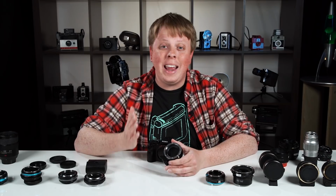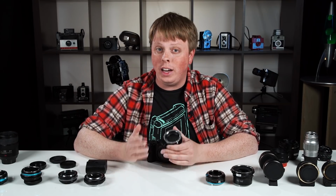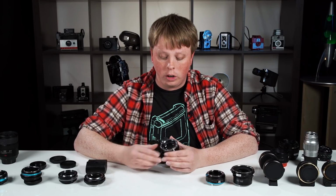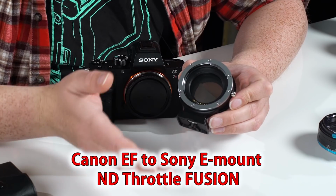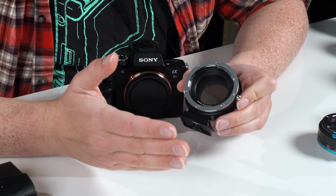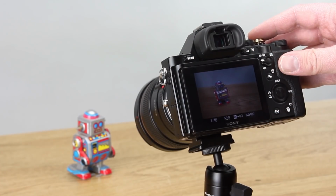Now, if you want to mount a Canon EF lens to your Sony E-mount camera, and you want that variable ND control, but you also need the electronic control to adjust the aperture and focus, then you're going to want this adapter. This is an ND throttle fusion. It has all the control of our manual ND throttle adapters, but it also has communication pins that allow you to use your Sony E-mount camera to electronically control a Canon lens.